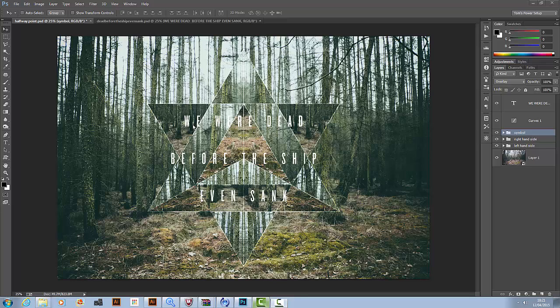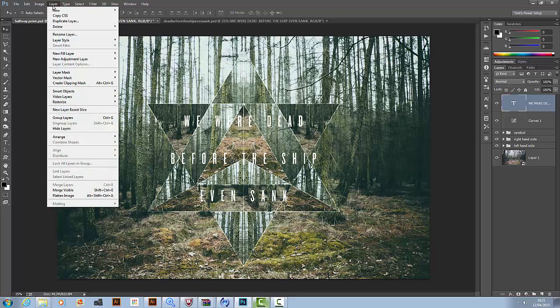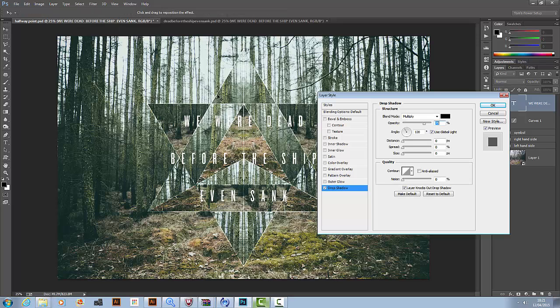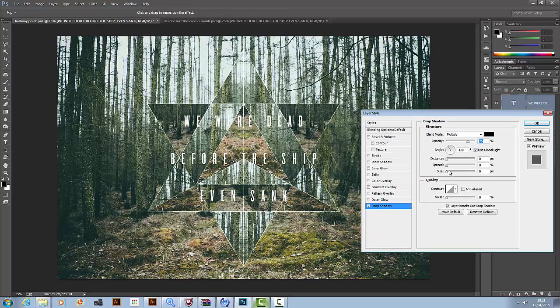So the last couple of optional steps that you may or may not need to do depending on how your design's looking. My text is getting a bit lost in here now, so we could either change the colour or we could put a big soft drop shadow on, which is what I'm going to do here. So if we select the layer and then go to layer, layer style, and choose drop shadow, and then we're going to set the size to be much bigger, and also the spread, so we don't want it to appear too obvious, so you can always drop the opacity as well. So play around to get settings that work for you. I like to have quite a big size so that it's not as obviously affecting the image.